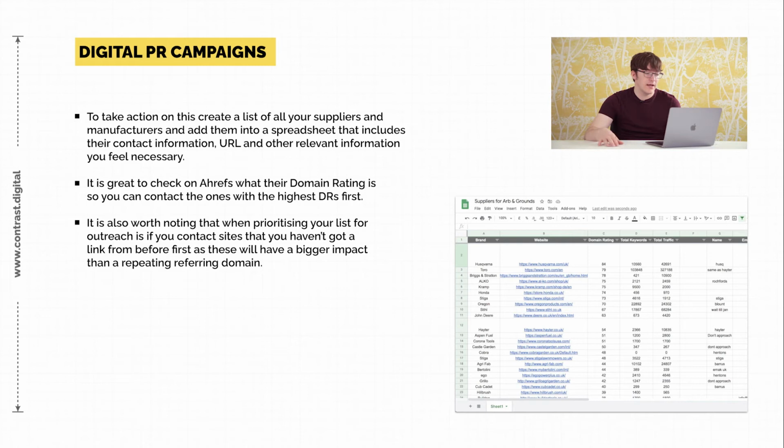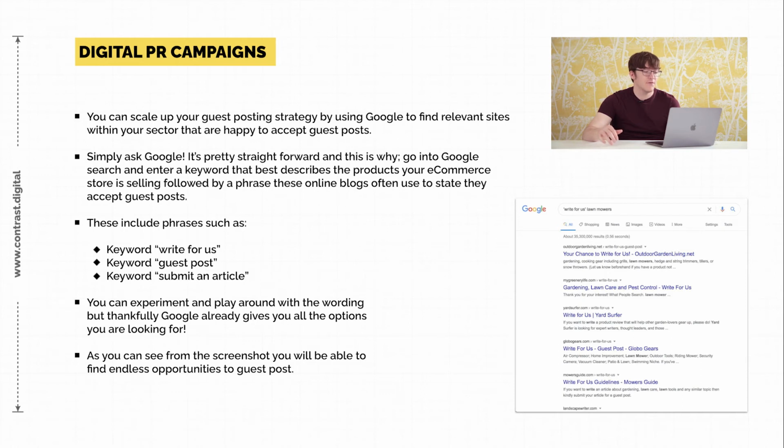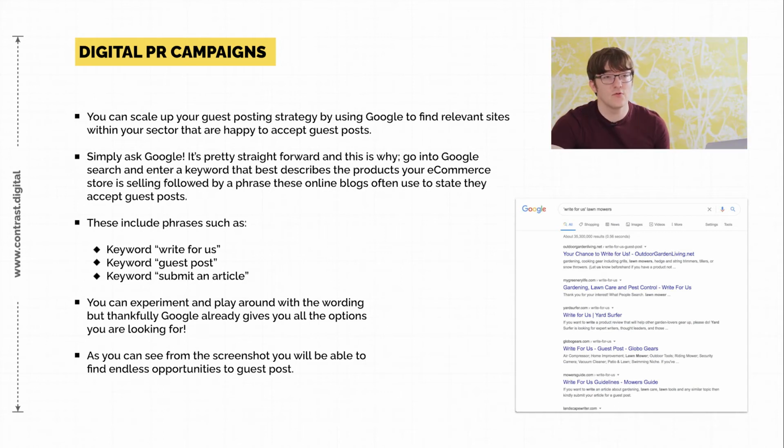So this was a quick way of building out a few links, because if you're a smaller local company, this is a simple trick to help leverage it. It's just leaning into the relationships that you've already got. If you want to uncover further opportunities, you can use search operators, like, in parentheses, "write for us", "guest post", "submit an article". These will obviously be targeted by a lot of other people, so do bear that in mind when trying to get featured on these publications.